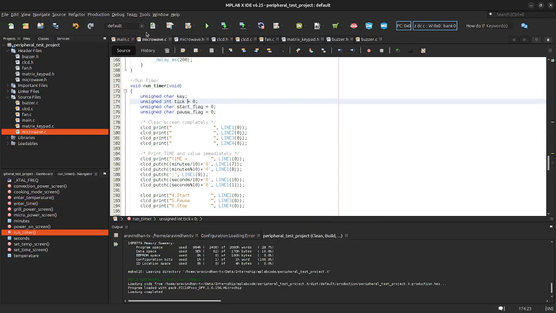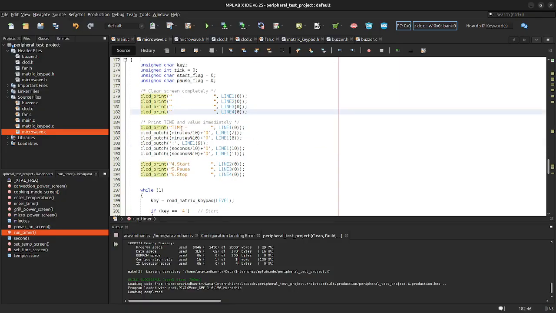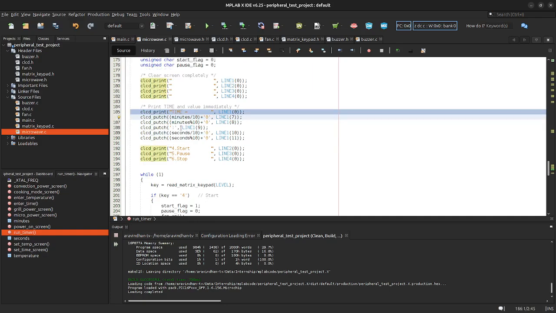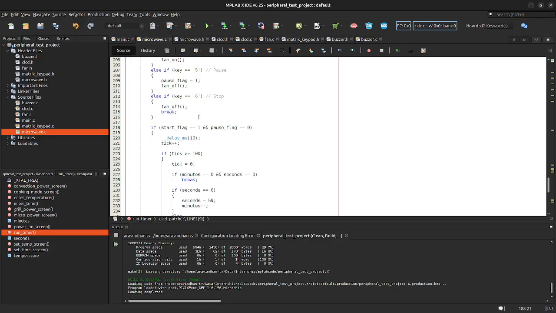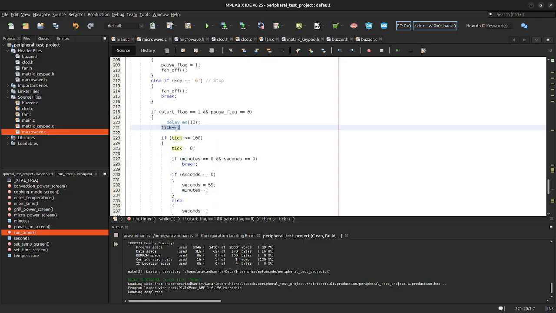Run timer is the main function over there because it will run all the timers. Once the screen is cleared, we need to print the time over there, and the start and pause flags are there. It will start the timer. It has the main FSM logic. We have tick plus plus, where we are increasing the timer. First, we have the start flag as 1 and the pause flag as 0.